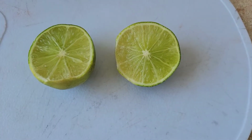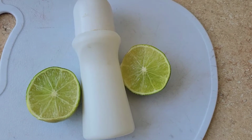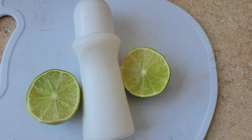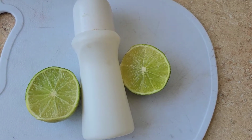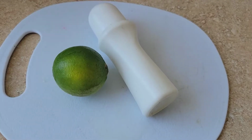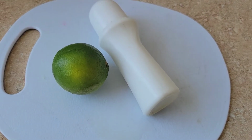We are making lime deodorant. Yes, I say lime deodorant. When my daughter told me about this, she said she saw it on TikTok and she's been using it. She works out a lot and she sweats a lot. And when she said it's good, trust me.